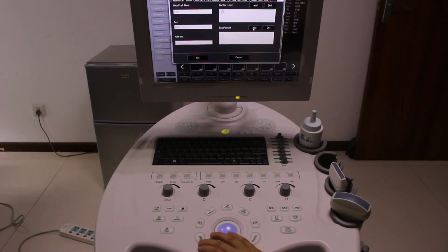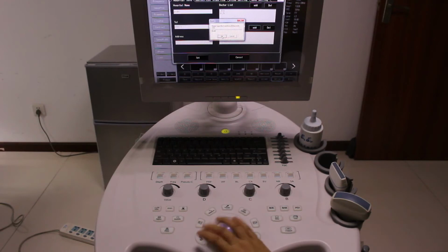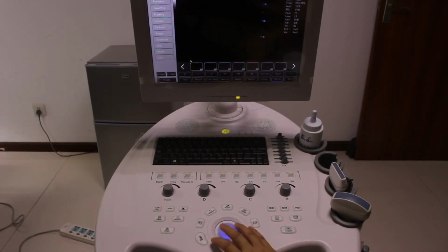Exam result, maybe for the same diseases, you can have the result. You can add the same sentences here, then set. All of the information that we just filled in will be shown on the report.